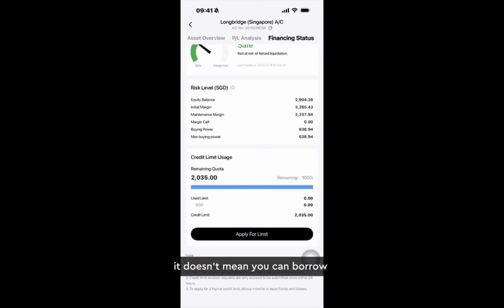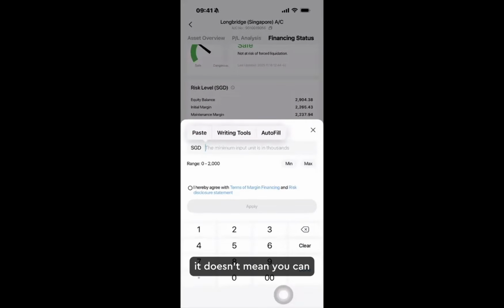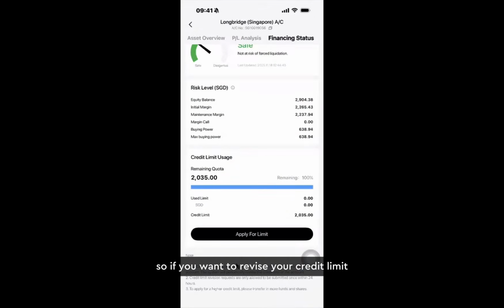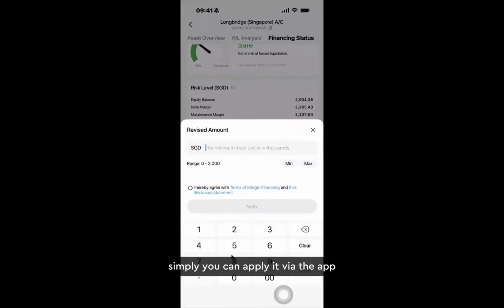It doesn't mean, for example, if you want to apply for 10,000, that you can use 10,000 of margin. It's just that the maximum margin you can apply is 10,000. So how much you can use for the margin depends on your stocks and your cash level. There will be an evaluation of that. So if you want to revise your credit limit, you can simply apply via the app.